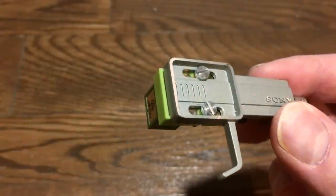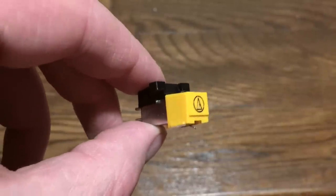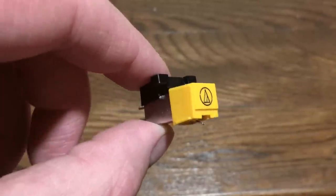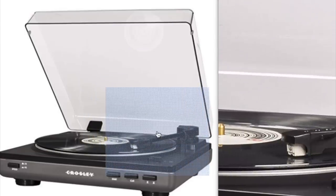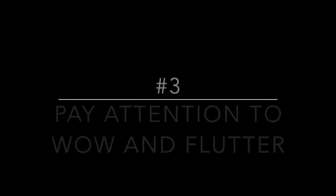Most entry-level turntables will use a version of the AT3600 cartridge, which is an acceptable place to start. The cheapest turntable I can find that meets this criteria is the Crossley T400, which retails for about $75. But don't rush out and buy it, as it doesn't meet my third point. Pay attention to wow and flutter.